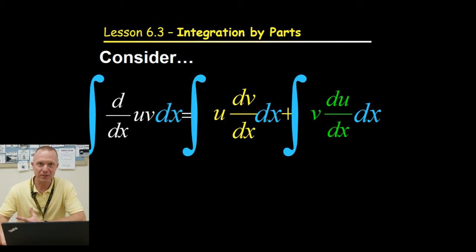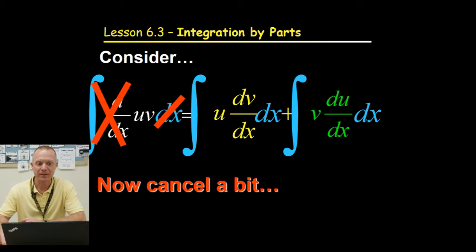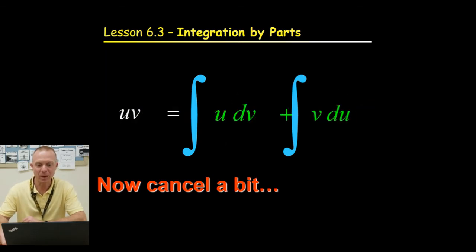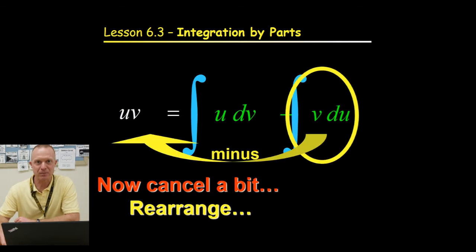It turns out that calculus would say that some cancellation happens here. It's actually these dx's that are going to cancel. So once they all cancel and we clean it up, we end up with this statement. Now, this might get a little confusing, but just make sure you realize we started with the product rule, and now we're trying to do the product rule backwards, which is basically undoing what we did. But we have these integral signs, and it turns out if I do a little bit of rearranging, that is, if I subtract this integral to the other side, we're going to get a special result.